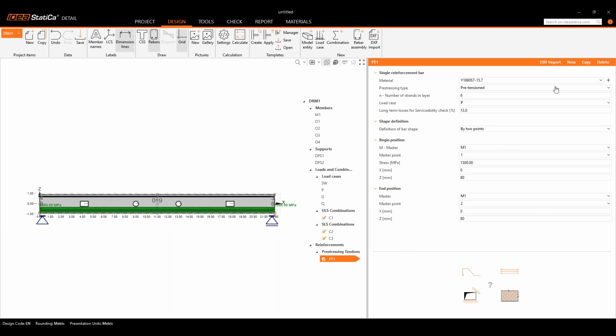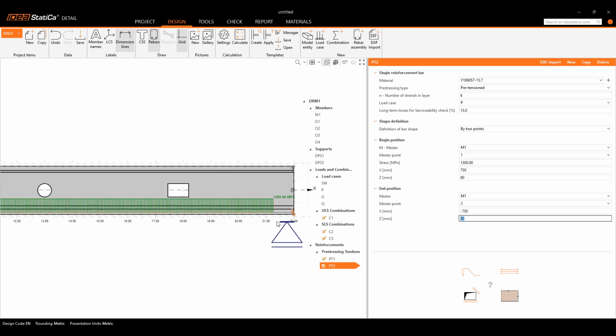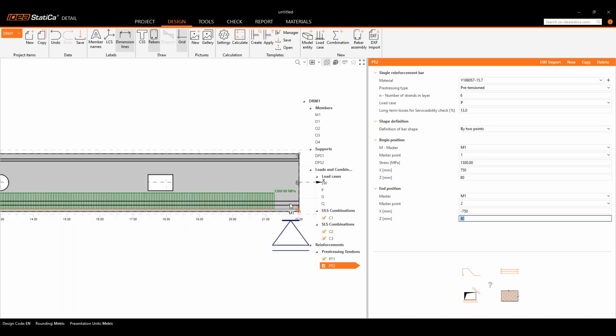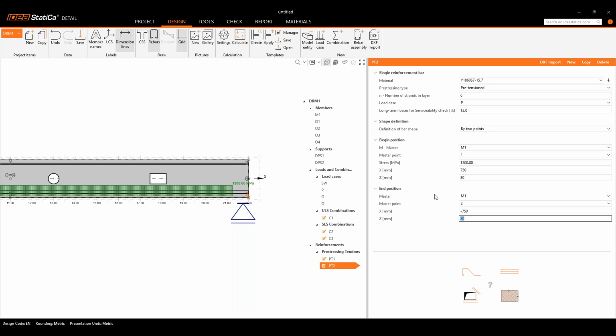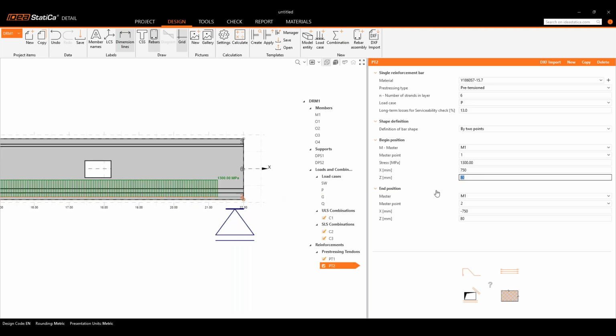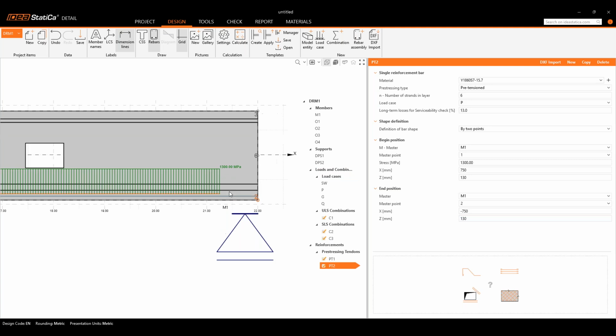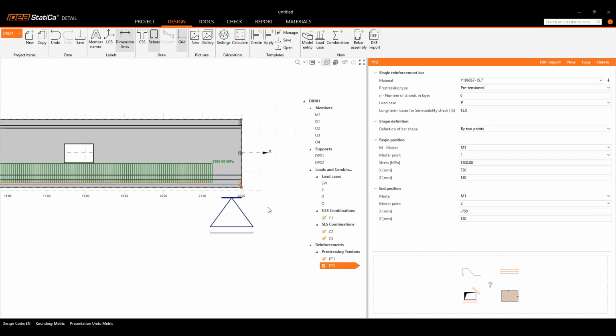Now I'm going to click on copy for our second layer. This time we still have 6. All I have to do is put some debonded length. From here, I will try to put 750 mm. That's what our specifications have. I will put minus 750 over here because of the end. So now you can see it's actually some debonded length over there. I will change the geometry Z to 130. Same goes here to 130. So it will have a specification like that.